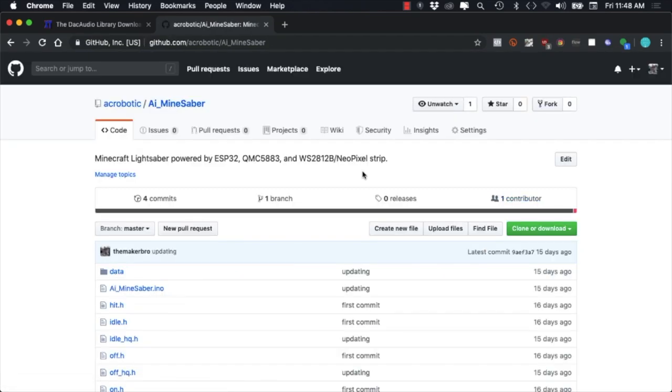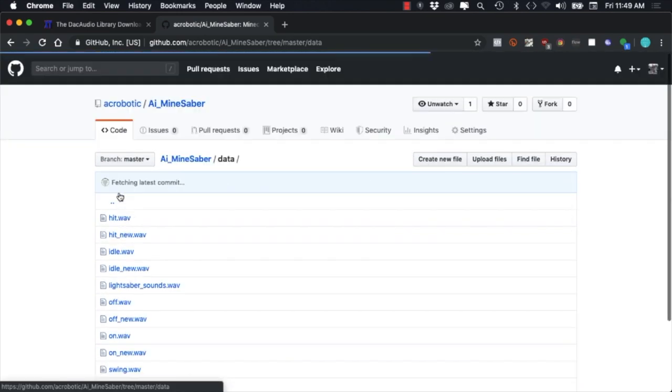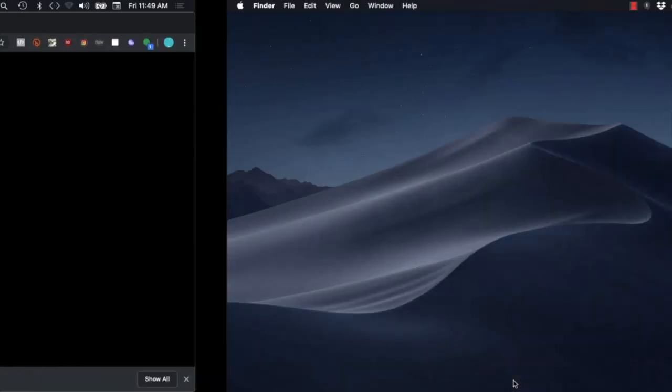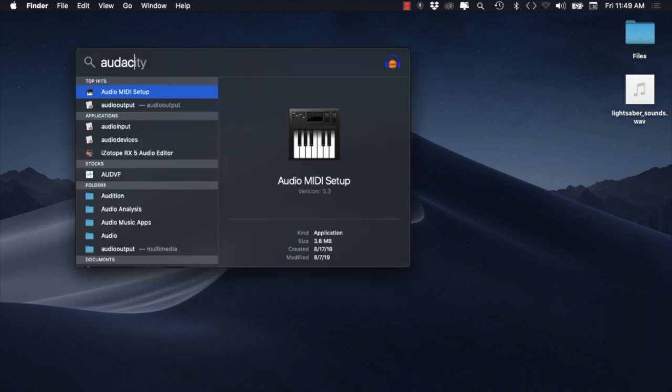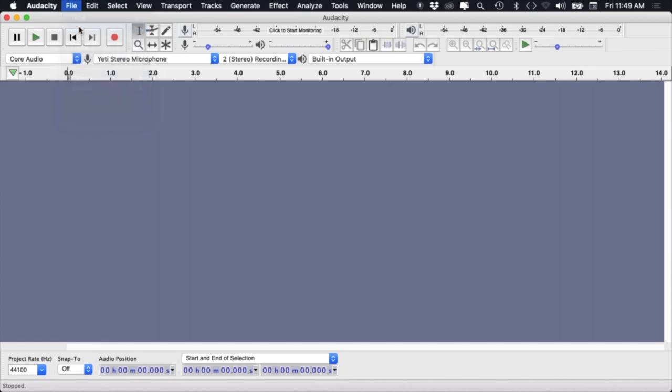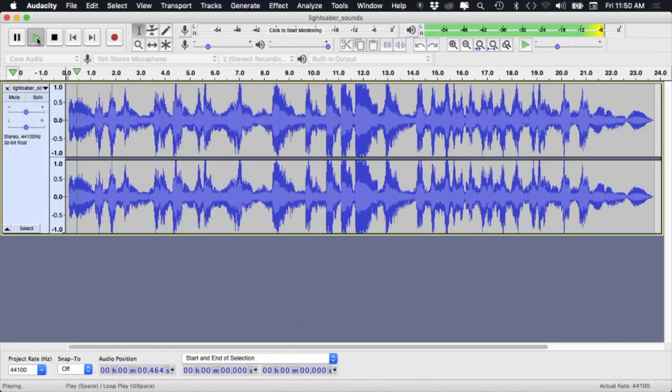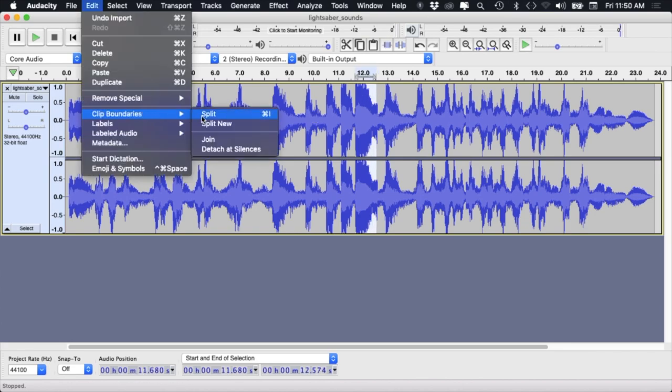As an example, I'll download the WAV file that I used on my previous video for the lightsaber toy. You can use any other WAV file that you like. We'll need to prepare the WAV file for reading in the Arduino IDE. To do that, I'll use a free software called Audacity. You can download it both for macOS as well as Windows. The one I'm using is just a collection of sounds that were made to imitate those in the Star Wars movies. I'll choose the section that I'm interested in and delete everything else.